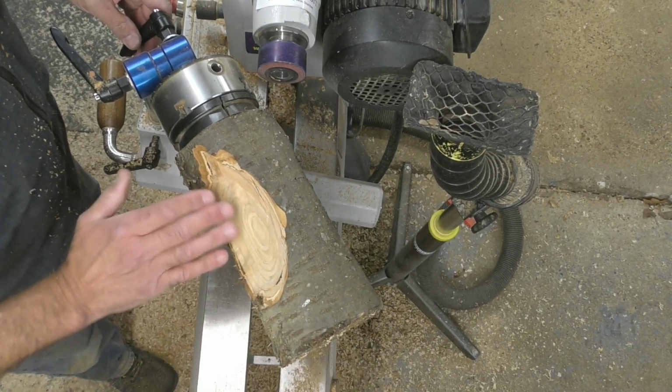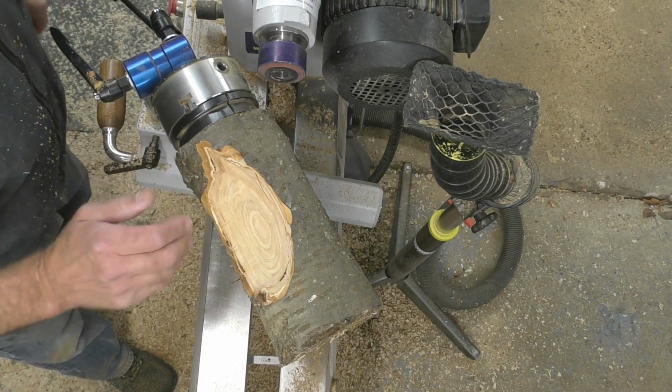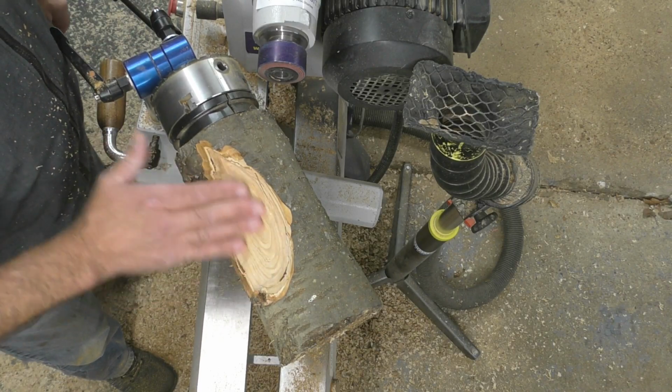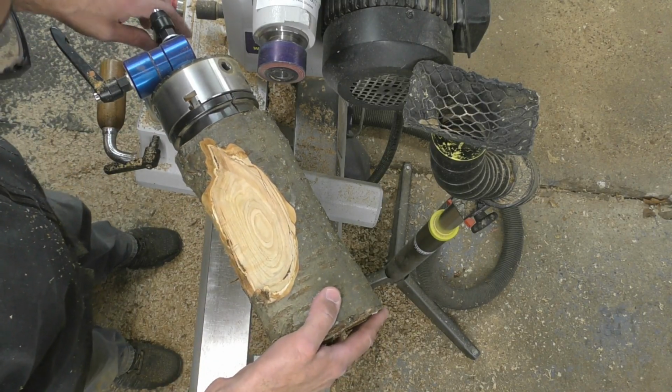It is a very aggressive blade, but if you're very, very light with it, it really does produce quite an, I mean, it's not brilliant by any means, because it's not in the right hands, but it is a very effective way of shaping wood. So in that respect, I think it passes the test.